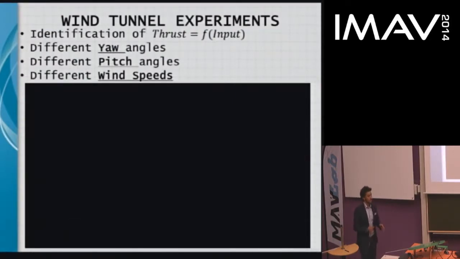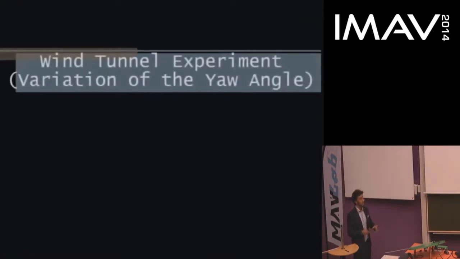To identify these C_D A and C_L A, we decided to go into a wind tunnel. The innovative part of this work, I would say, is that I'm not aware of anyone putting the whole quadrotor inside the wind tunnel, because we wanted to determine the drag and lift coefficients of the whole body of the quadrotor. We ran yaw experiments, varying the yaw, and pitch experiments, and I also took the chance to better identify the thrust function, the function that relates the input we give to the motor to the thrust generated by the propellers.